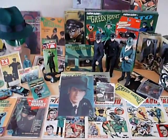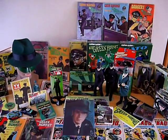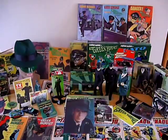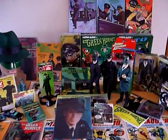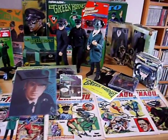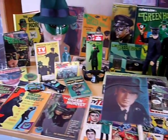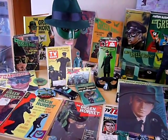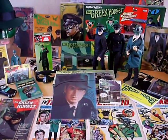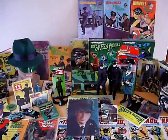So there you go — my Green Hornet collection. Not the biggest certainly; there are some US guys that have got some incredible collections of Bruce Lee and Green Hornet. But that's mine — enjoy letting people see it. Maybe it will encourage some other Green Hornet collectors to post some of their own stuff. It's a program I enjoy because of the Bruce Lee connections — I'm a big Bruce Lee fan — as well as 60s spies, superheroes, and masked characters. So there you go, the Green Hornet. Thanks very much for watching.